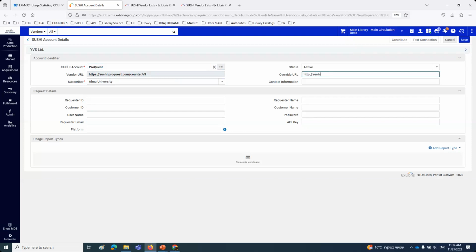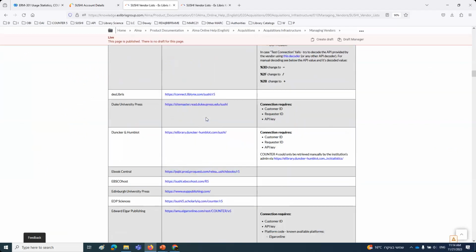So I have from ProQuest a sample URL. The next one we'll do, I'll also change it because this is not the actual real one. So I'll just fill this in, .com/counter/R5.